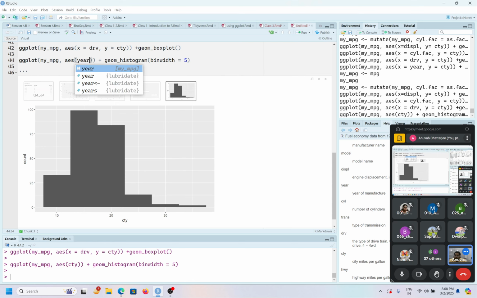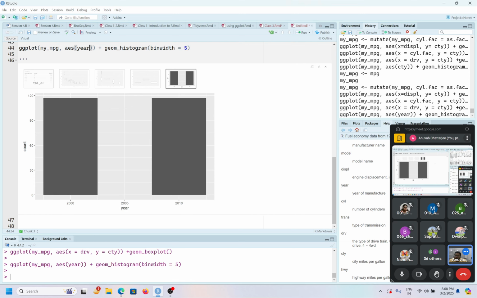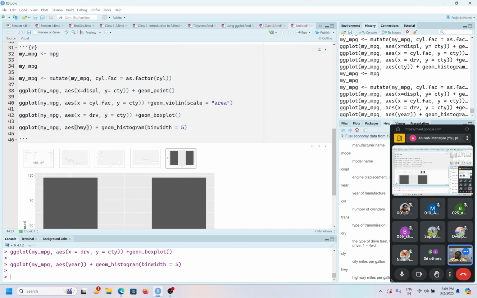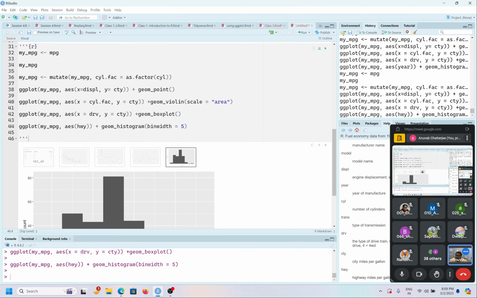Instead, we should do year. This is also absolutely rubbish. Okay, it all depends on what kind of data you are analyzing. Yeah, this is interesting. So you have highway miles on the x-axis and frequency on the y-axis. So this shows that around 40 cars have shown 20 mileage on highways, something like that.